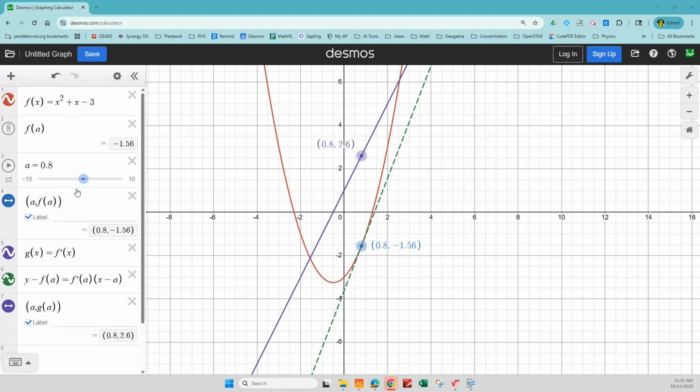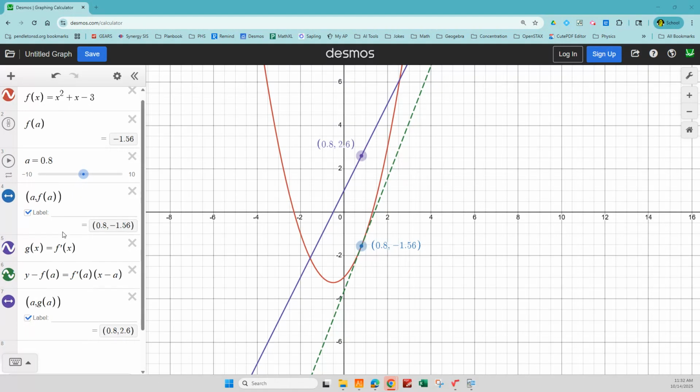Well, it's a big purpose, because if this red function were a position function, the purple function would be a velocity function, and the new function, which we'll make blue, would be what? What's the derivative of velocity? Acceleration function, exactly. So let's do that. Let's calculate the derivative of the derivative.